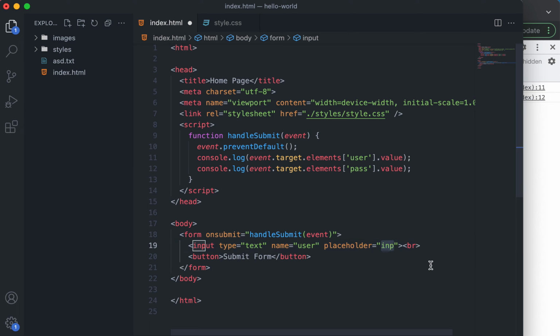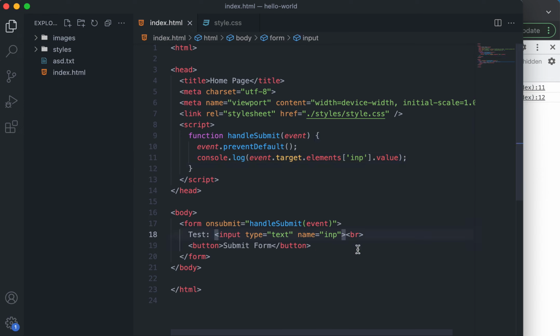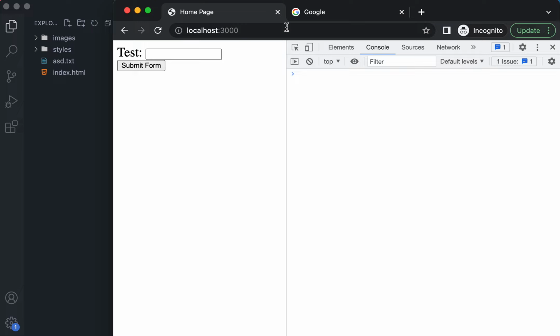Let's say inp is just the test field which we are trying to test for that particular type. Each and every time the type is changing, so I don't want to change this name every time. So right now we can see that, okay, yeah, this works fine.